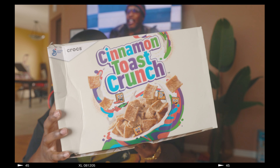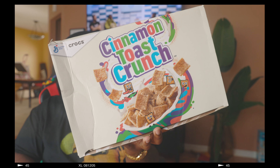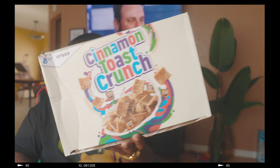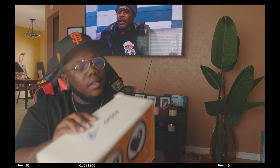That's pretty much it for the Cinnamon Toast Crunch Croc clog. Crazy enough, I've never worn a pair of clog Crocs, but some of my boys do and they say it's the most comfortable thing in the world. I personally think this is a dope concept. As far as paying resell — maybe $20 to $25 over retail if you really want them online, but don't go spend like $200 on something like this. It's not worth it in my opinion — you can get so much other stuff for that price.